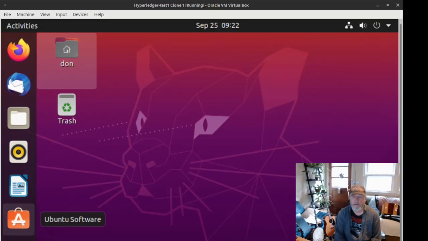This morning I thought I would start a little tutorial on how to add all of the files on a Ubuntu 20.04 virtual drive for Hyperledger Fabric blockchain to build a test network. Basically it's so that eventually you can, if you're interested, build the Hyperledger network for smart contracts and stuff like that.